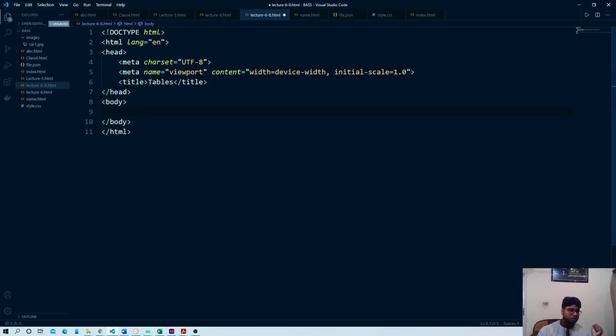So now we are going to start our table, right? For that, what we have to do, we will use a table tag to start our table.